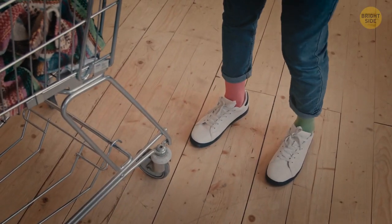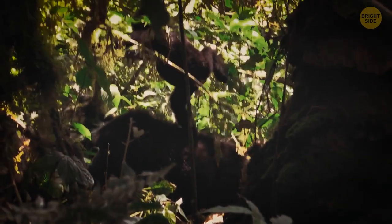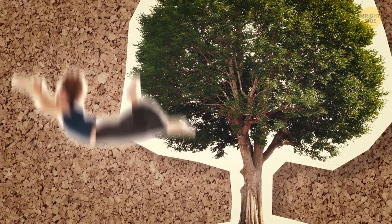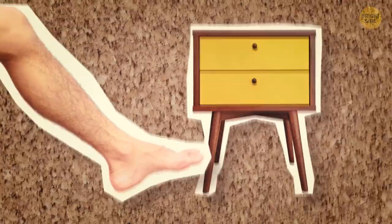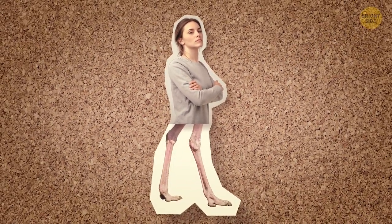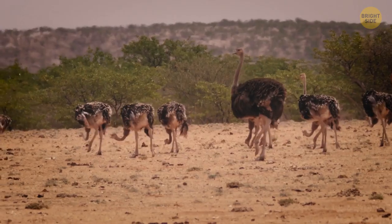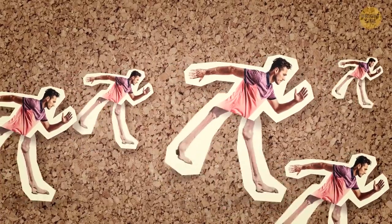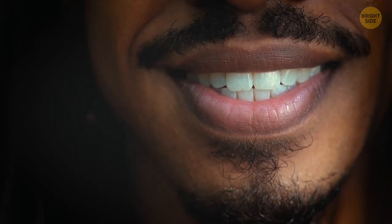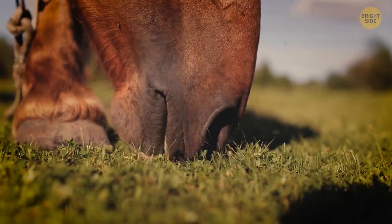People have too many bones in their feet. We have all these bones because our ape-like ancestors needed them to grab onto tree branches. People aren't swinging from trees anymore, but we still have all those bones, which makes us prone to damaging them — think about how many times you've stubbed your toes. If we were designed perfectly, our feet would look like those of an ostrich. These birds have way fewer bones, and the parts that look like knees turned backwards are actually their ankle joints, making ostriches less prone to injuries and helping them run fast. Human teeth are also far from perfect — no other animal has to visit the dentist as we do, and once our teeth are permanently damaged or fall out, we can't grow new ones.